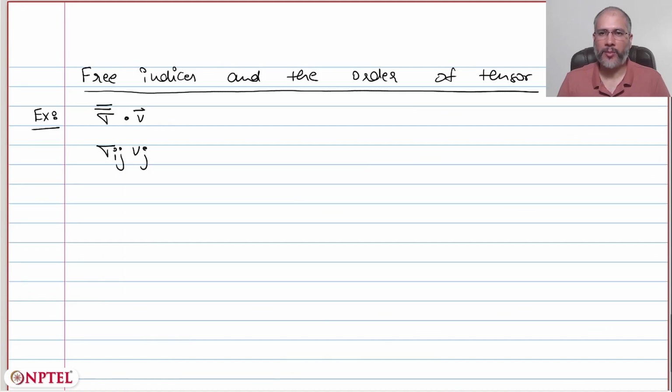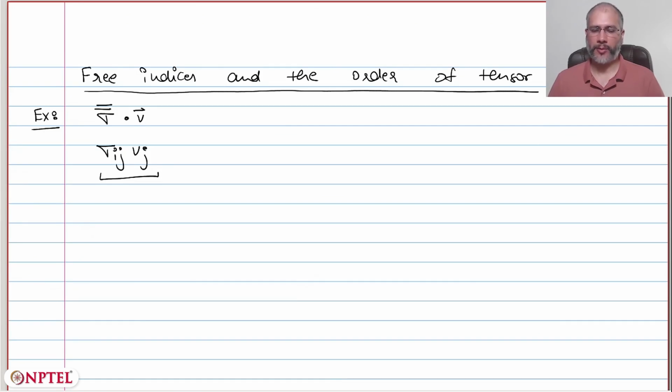If there's any confusion, please feel free to write the tensor analogous to a dyad of two vectors and do a dot between the adjacent vectorial terms. So the indicial notation for this is sigma ij vj. And the question is, what is this quantity? Well, we know this is a tensor, of course, but what exactly is the order of this tensor? Now, I am using the misuse notation here, assuming this to be the whole tensorial quantity rather than just one of the components of the tensor. So what exactly is the order of the tensor sigma ij vj?